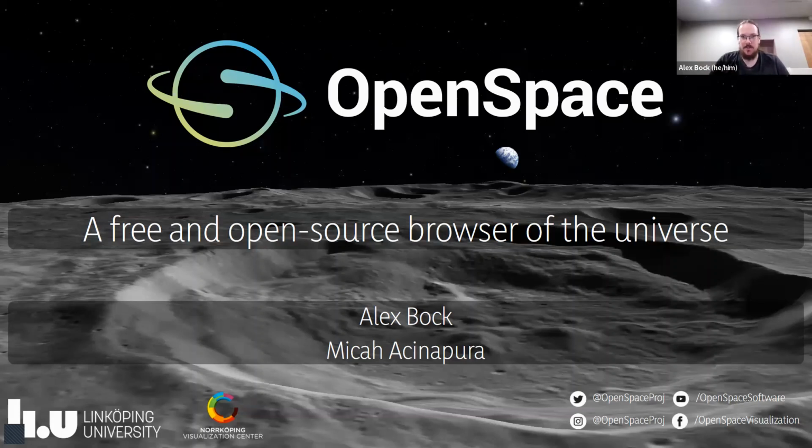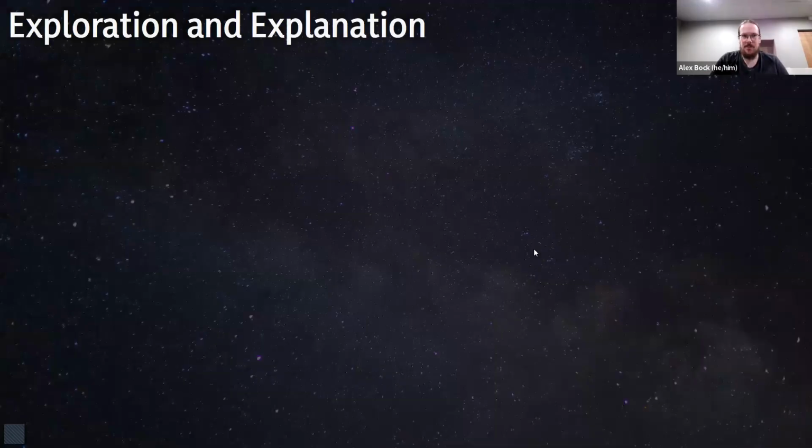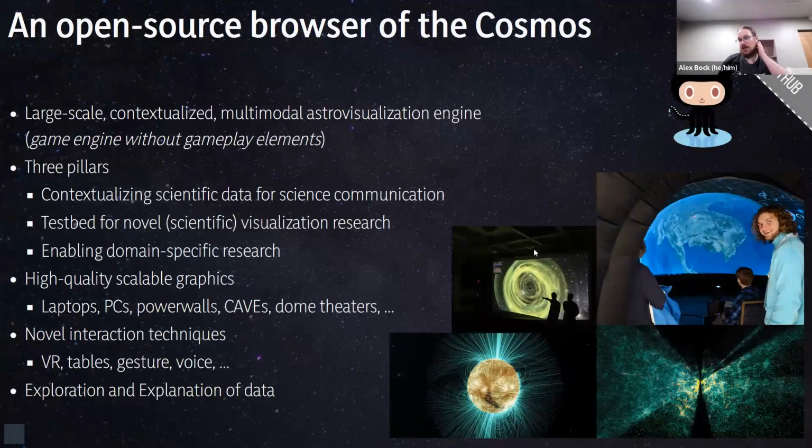So I guess the first question is, if people haven't heard about it before, what is OpenSpace? Usually I like to explain it to people as a game engine without all of the gameplay elements. So instead of collecting points when jumping through hoops, we throw real data at the computer and can render it as realistically as we can make it onto a large number of different display devices.